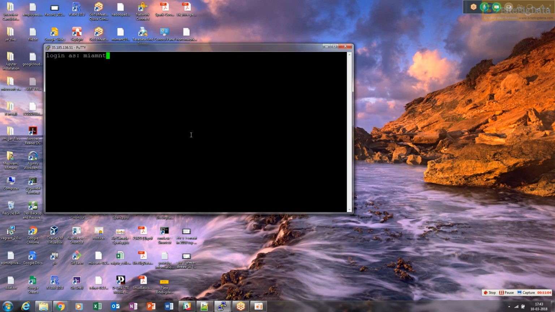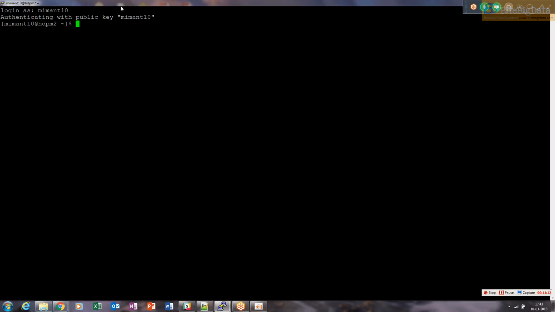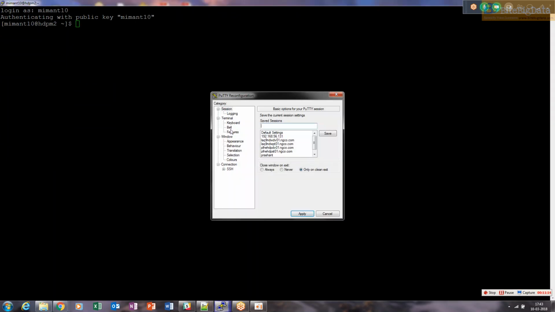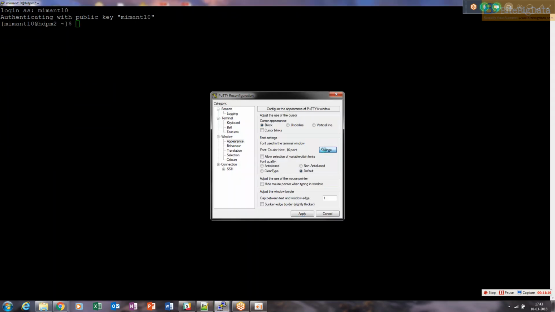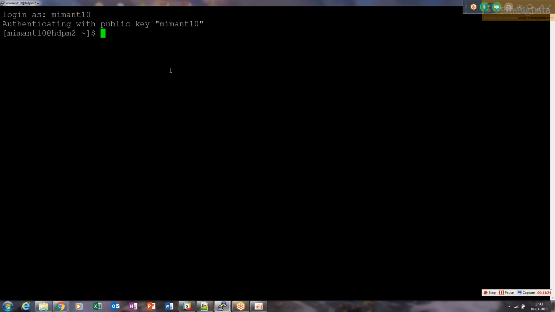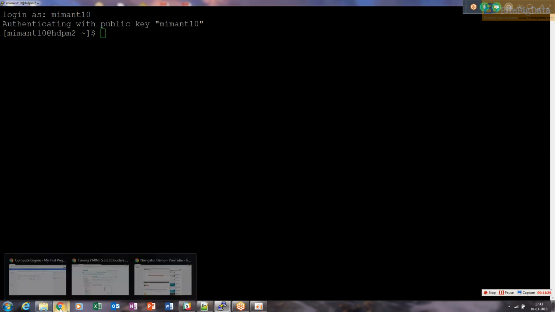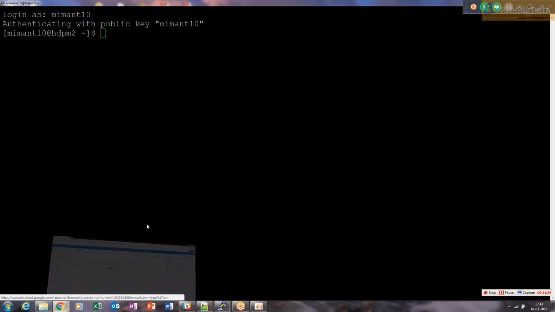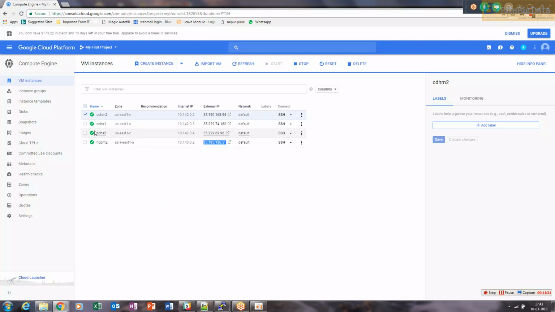And see, it is connected. I will just put the username, and then we got into our machine. Okay, so this is how we create a machine and get into it.